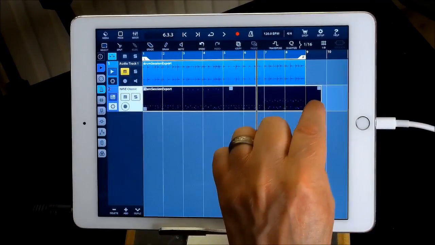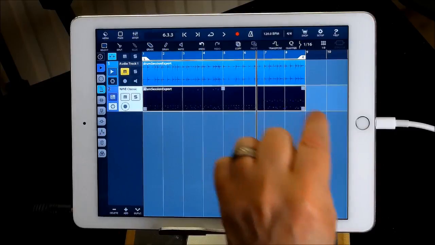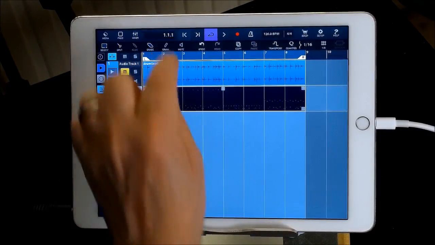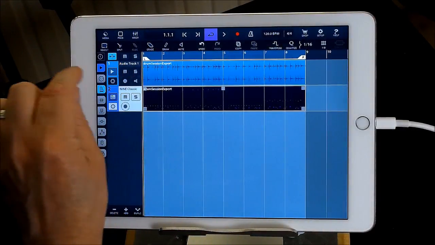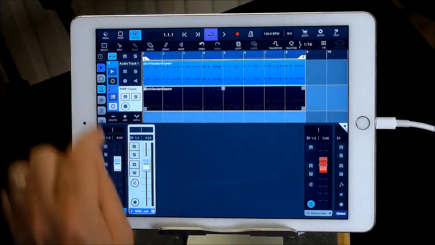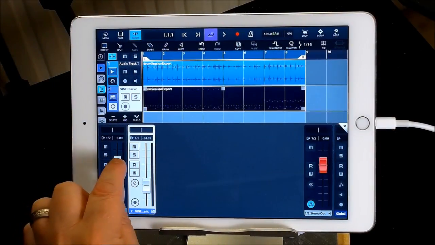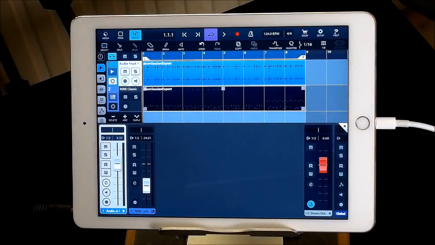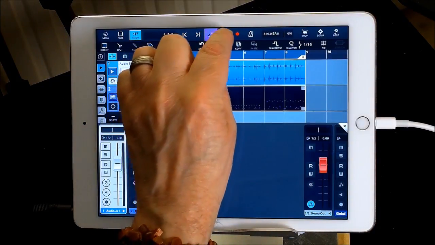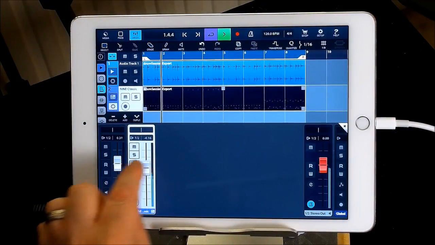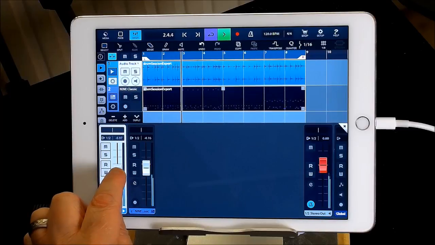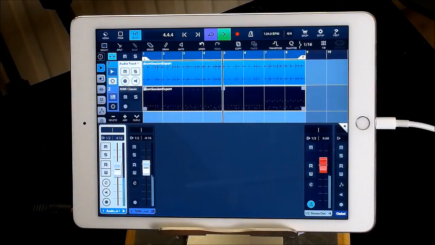Now I'm going to adjust that there, set a loop, and blend the two together. We can go to the mixer here and see how this sounds. It sounds a bit weird, but who cares? Some nice effects actually.